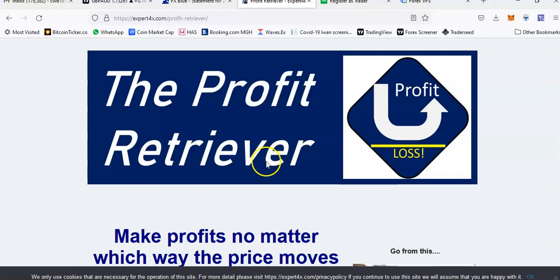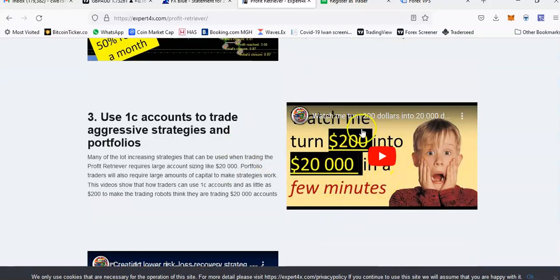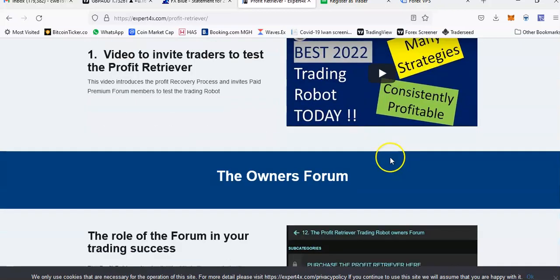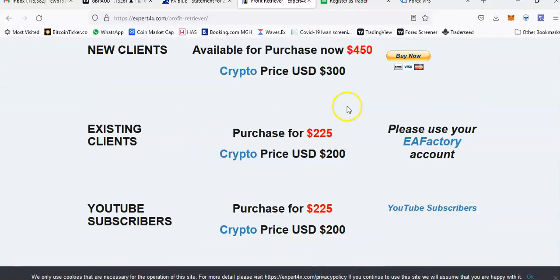You'll land on this page. You just scroll down all the way. You can watch all these videos. Here's an example of the cent account, how the cent account works. And then the sales links are all here.